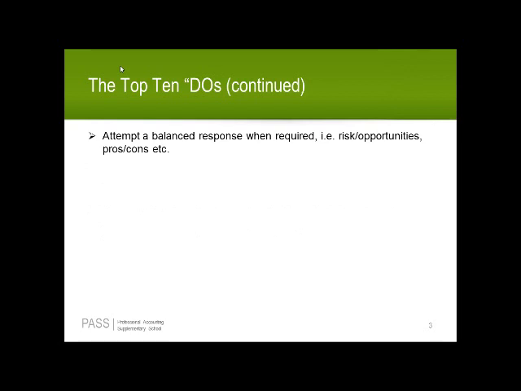Attempt a balanced response. Attempting a balanced response is critical, in particular when you're playing a business advisory role and analyzing a business decision. Try not to be the student who sees everything with rose-colored glasses and only discusses the positive. Even worse, don't be the doom and gloom student who can only see the negative. Rather, provide a balanced response in which you have both positive and negative points. Similar to real life, for most business opportunities, there will be risks and opportunities. There will be pros and cons.